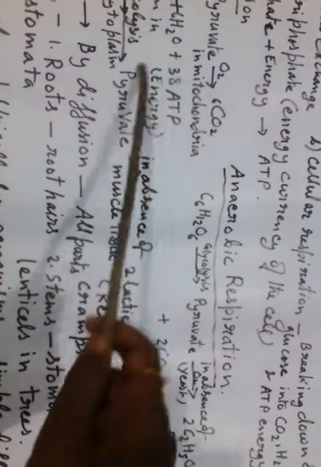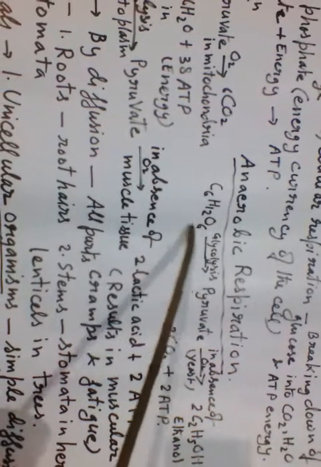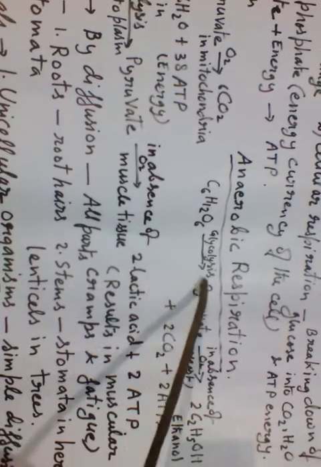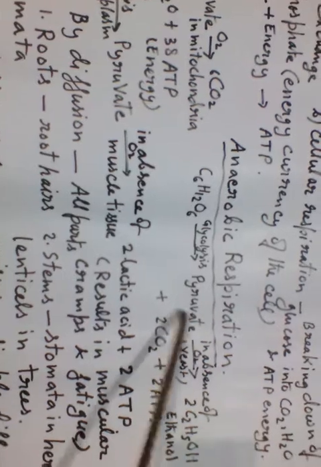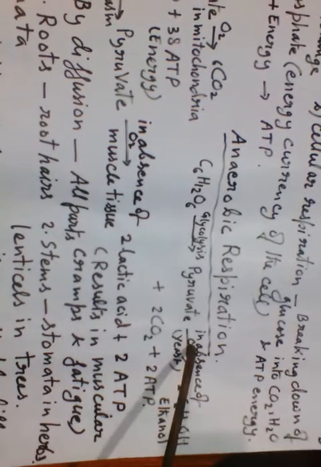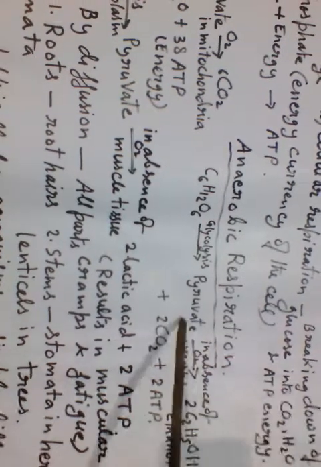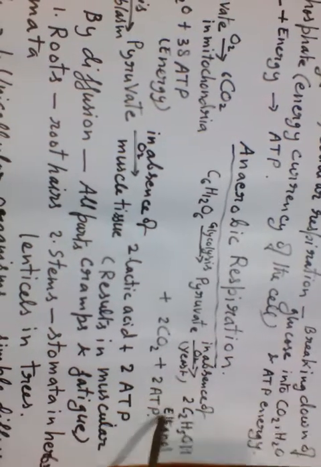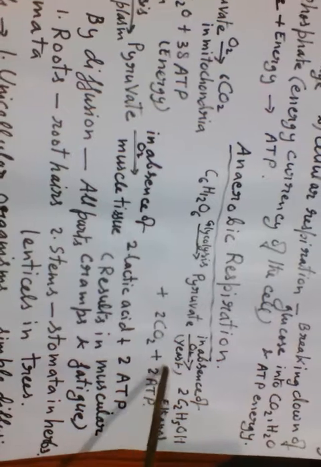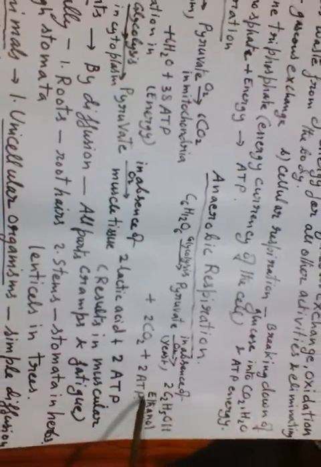So 38 ATP is produced in aerobic respiration, whereas anaerobic respiration happens only in a few organisms, where the glucose molecule C6H12O6 after glycolysis in the cytoplasm gives a 3-carbon atom compound, pyruvate, and this is broken down in the absence of oxygen. Mostly the yeast cell does this, where C2H5OH, ethanol, an alcohol, is produced, carbon dioxide is released, and only two molecules of ATP, adenosine triphosphate, are produced.